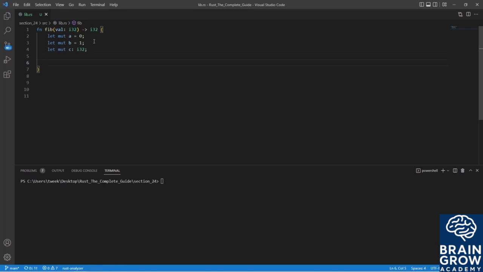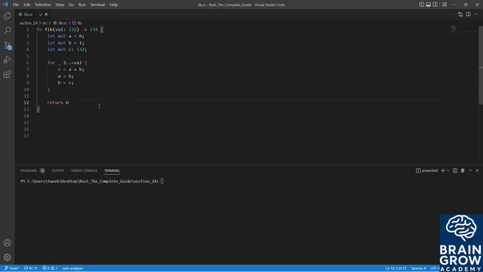So here we don't have to do any of our checks that we did in the recursive solution. We can do a simple for loop, and we don't care about where in the for loop we're at, so we'll just designate it with the underscore, and then we'll say from 2 and then include all the way up to the value parameter that we're passing in. That way we also include that value, and then we will simply say c equals a plus b, a is equal to b, and then b is equal to c. And now we want to return b.